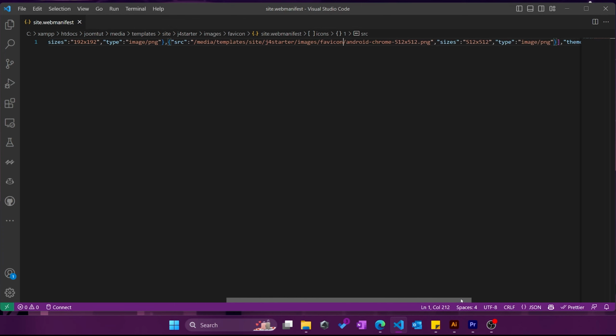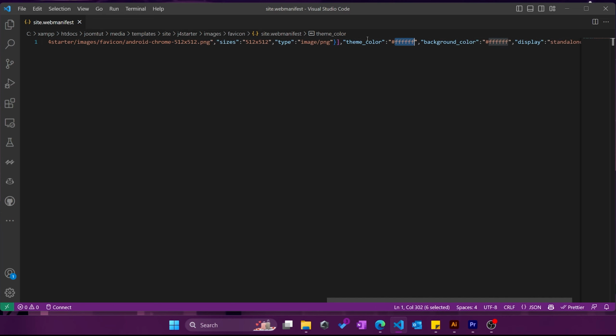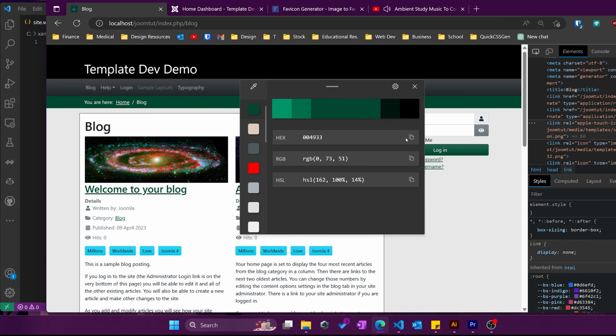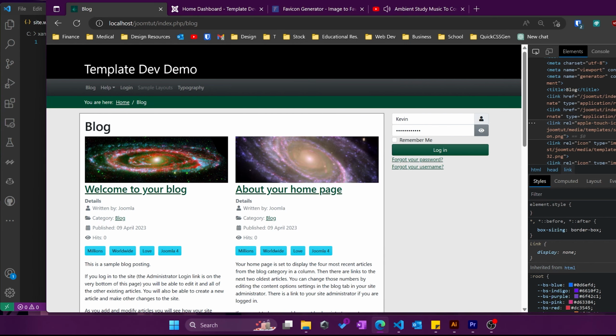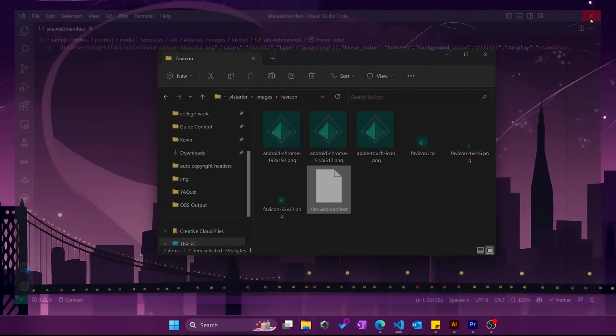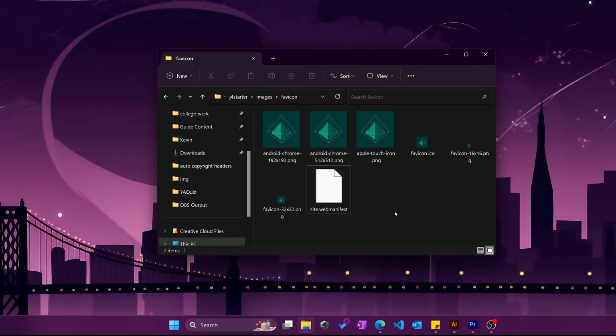We save that. This last thing over here, theme color, that is like if you have a browser that supports theme colors, which some do, it uses this color in some aspects of it. But if you wanted to pick a theme color based on the actual color of your site, like if I want to go with this kind of tealish sapphire, I don't know, emerald, I mean that kind of color, I could just set that to emerald and save that, and now I have my web manifest file ready to go.